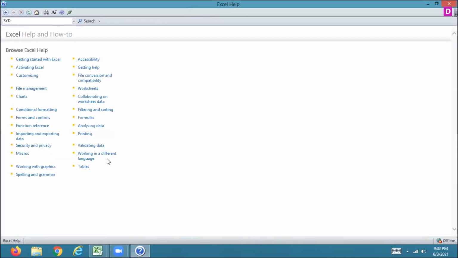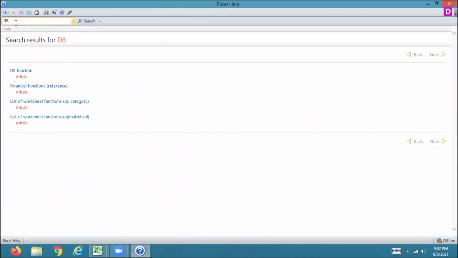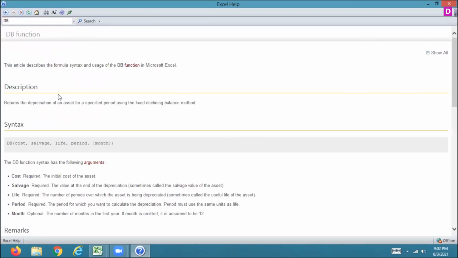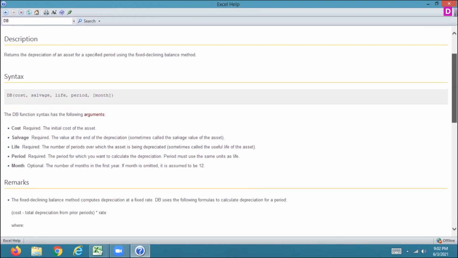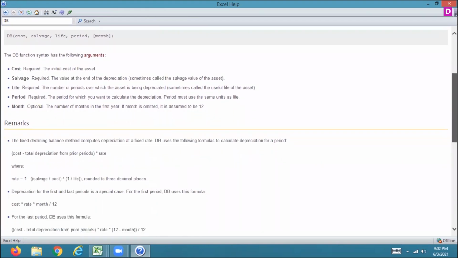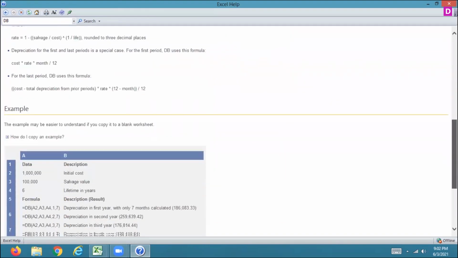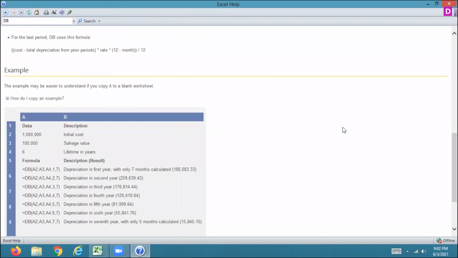For example, if I am using DB, cost, average life, periods, this fourth parameter, and month also. Month is optional. The number of months in the first year; if the month is omitted, then assume 12 months. For example, initial cost is average life, lifetime in years is 6. 1, 2, 3, 4, 5, 6 values. The 7th month is calculated.